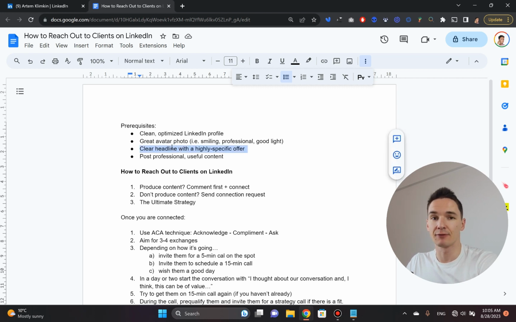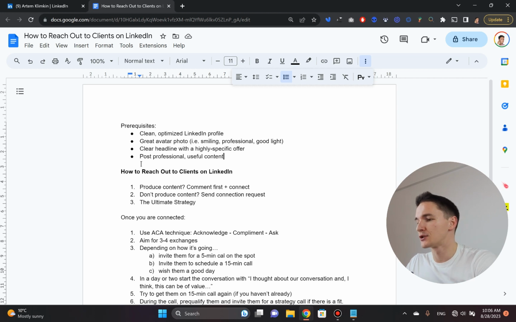It comes directly from your offer, which needs to be super specific with clear deliverables. Ideally have some risk mitigation, social proof, etc. Because once you connect with these people, they check out your profile, and very frequently, if they see that your profile is legit, that you know what you're doing, that you've got all that proof, they might even reach out to you directly. So it makes it so much easier for you to close those sales.